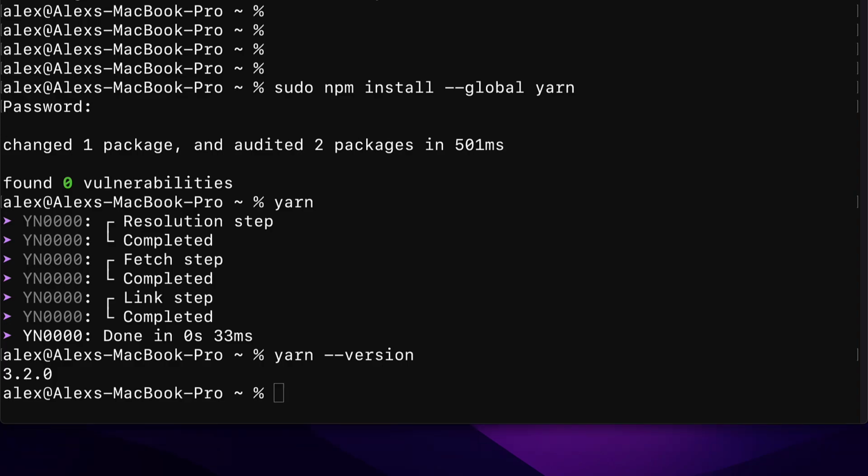And if you want to update Yarn to the latest version, then you can use the following command, yarn, which means that we are using the Yarn package to do something. Then we're going to call set, which means we're going to use the set command to set something. I'm going to be setting the version, which means I'm going to change my Yarn version. Then I'm going to use the command stable, which means I'm going to set my version of Yarn to the latest stable release, which means it's the latest release that is working.